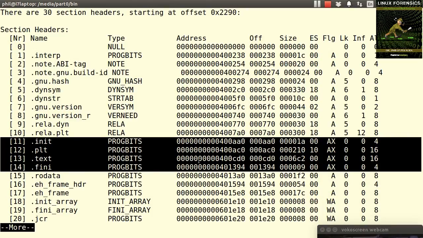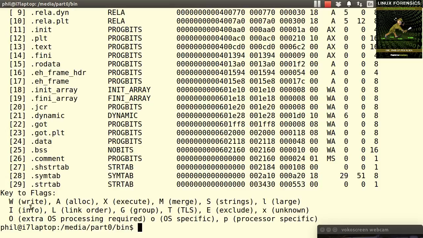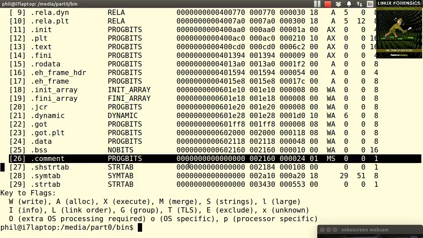In particular, these are the actual programming parts that you'll find. And here there's a little key at the bottom that tells you is it writable, allocated, merged, is it some sort of composite, does it contain strings, such as the comments. Right here, we have comments, informational, etc.